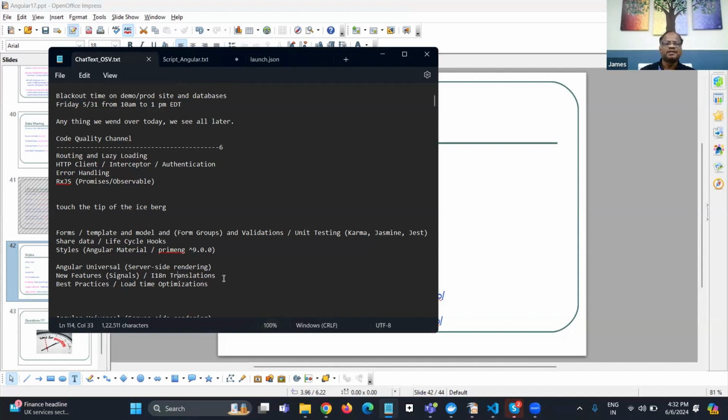And localization: with the same English content, how we can translate to Hindi or another language without much code, using some tools. We will also see loading optimization and best practices, and if we have time, how to build and deploy our Angular project to a server, based on the time.